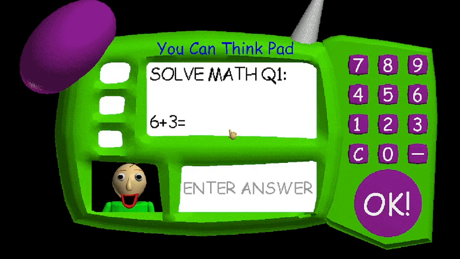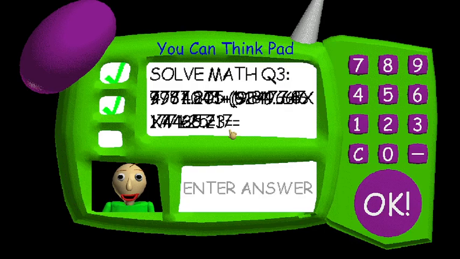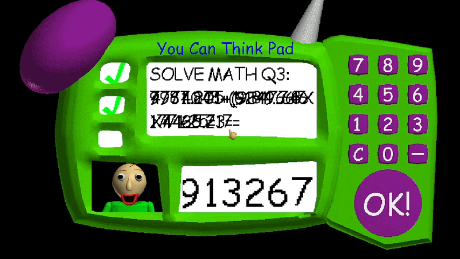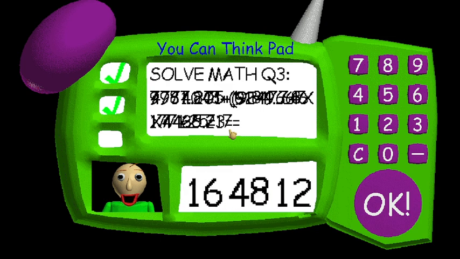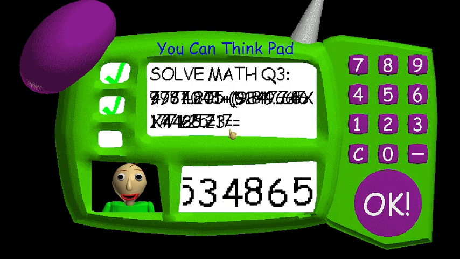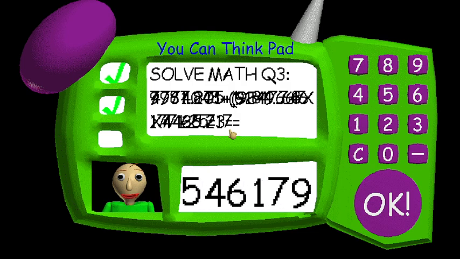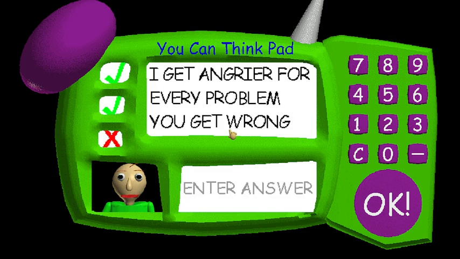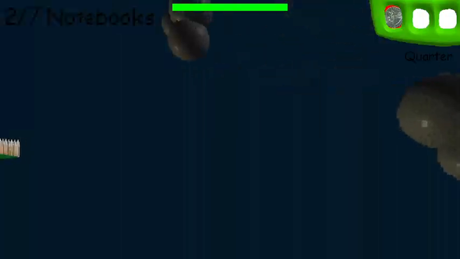Problem one. 9, 2, and then I know what the answer is, but I don't know why he does it 3 times. I don't know why I did that 3 times, but it doesn't matter because I'm gonna get the heck out of here.